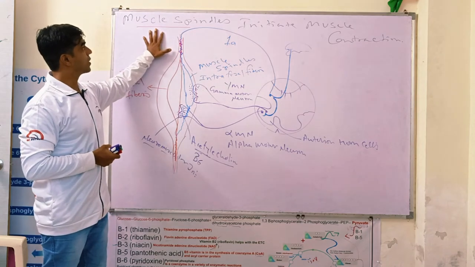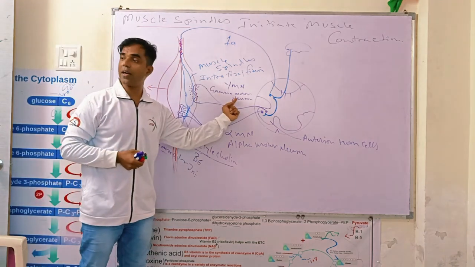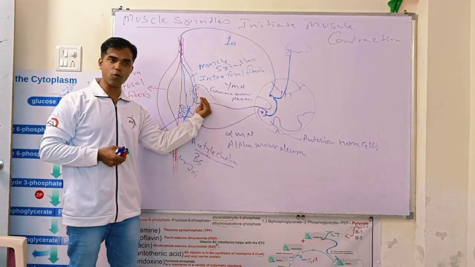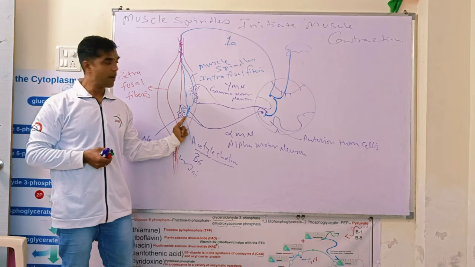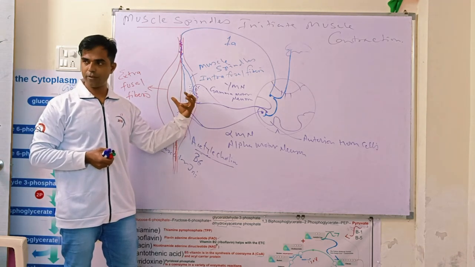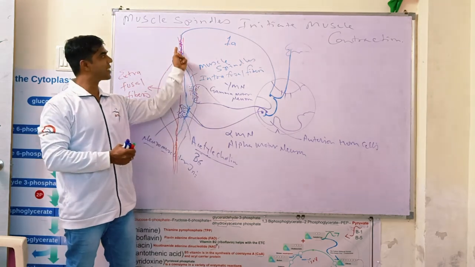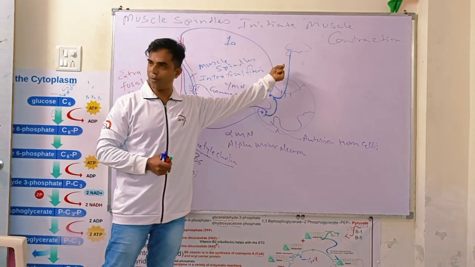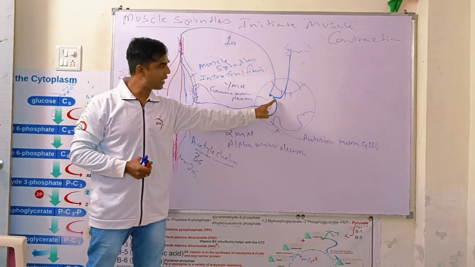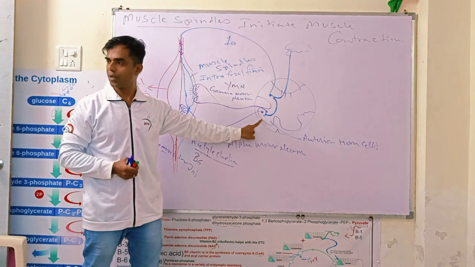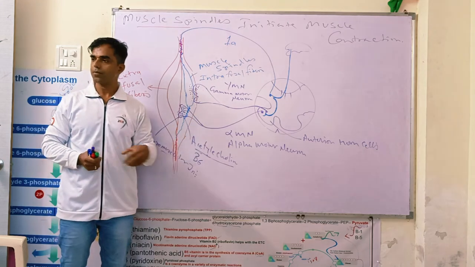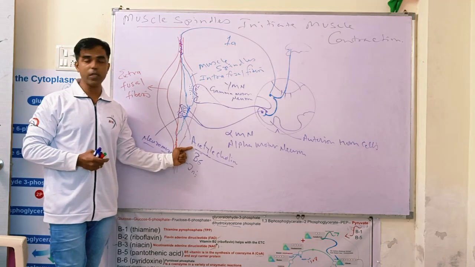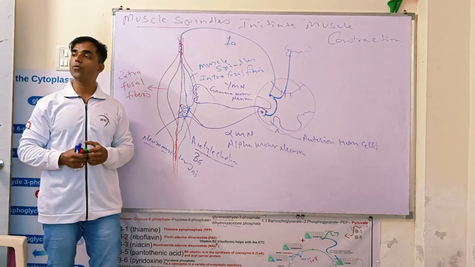So, as I mentioned: muscle spindles receive information via the gamma motor neuron. When they get a stimulus, they release acetylcholine. The acetylcholine alone is not enough to contract the whole muscle, so it sends the signal via the 1A fiber to the spinal cord. The spinal cord sends proprioceptive information to the central nervous system, and via interneuron to the alpha motor neuron. The alpha motor neuron brings action potentials, and at the neuromuscular junction there is release of acetylcholine, and the whole muscle — all extrafusal fibers — will get contracted.